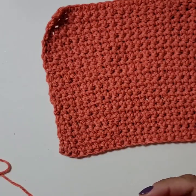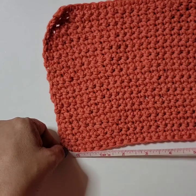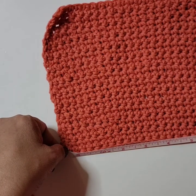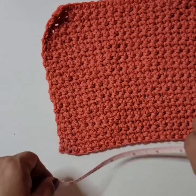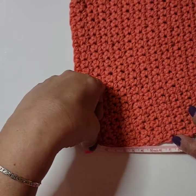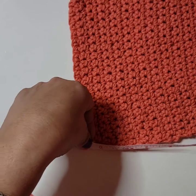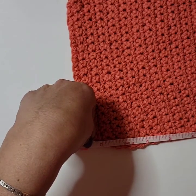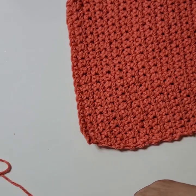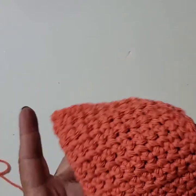It's like 6.5 by, oops, wrong side. 6 inches. That's 6 inches and 6.5 inches and 5.5 inches. Oops, I dropped it. Okay, and this is single crochet. All right, let's get started.